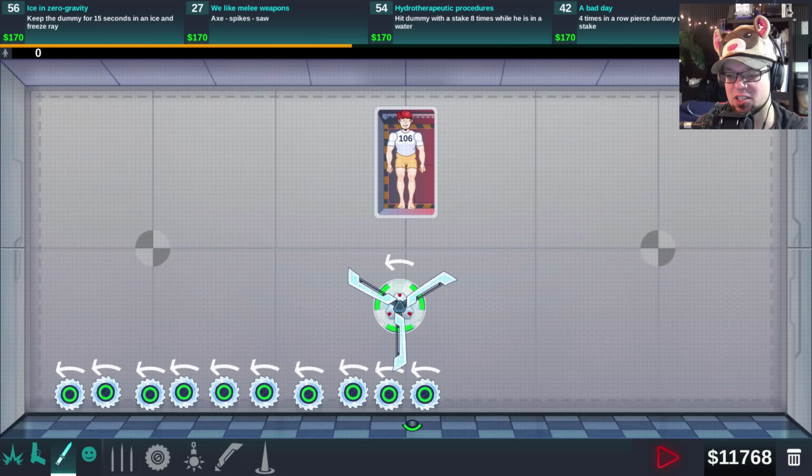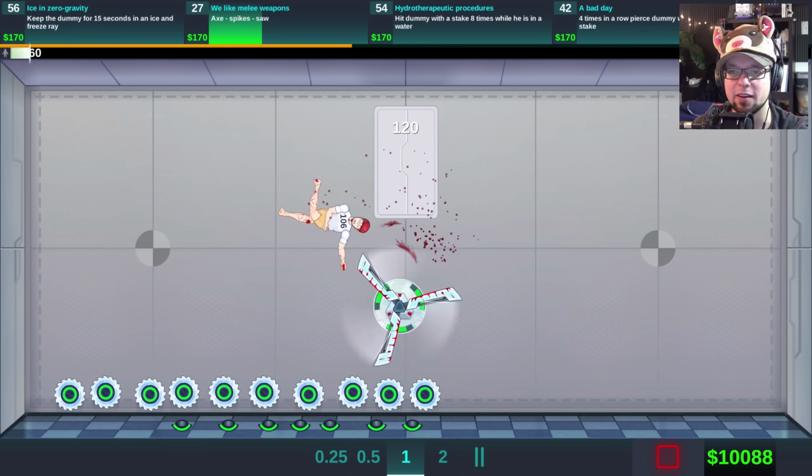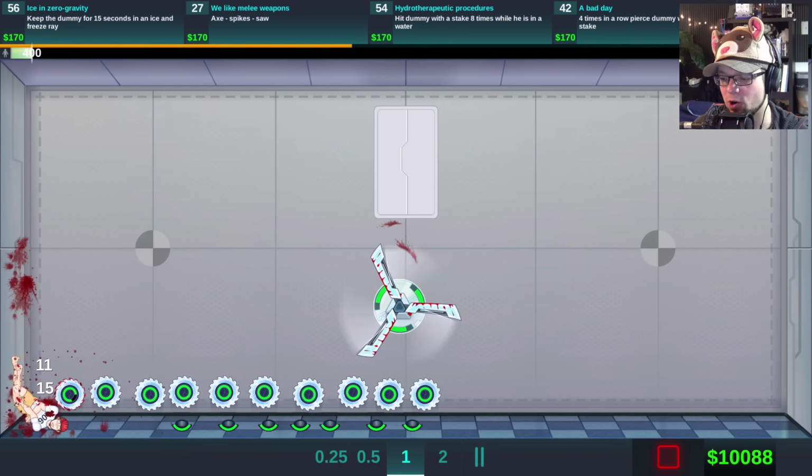Okay, how about we try the X-Spike Saw thing? Which, with my idea, is he's going to fall onto the saw, then a spike is going to hit him before the saw hits him and we get it. X. Shit, that didn't work. Damn it!